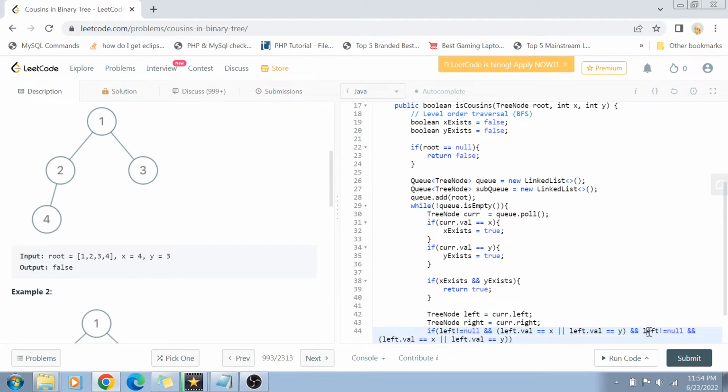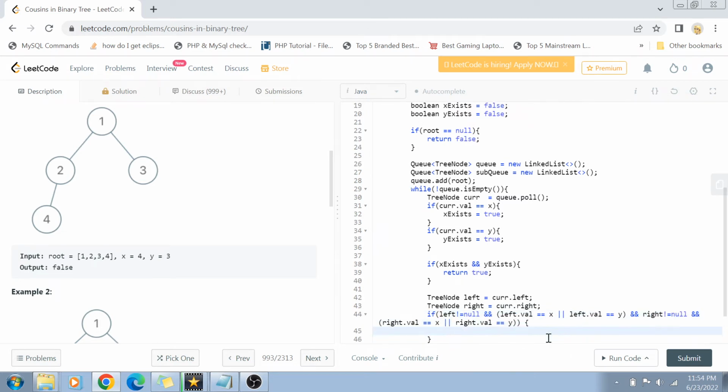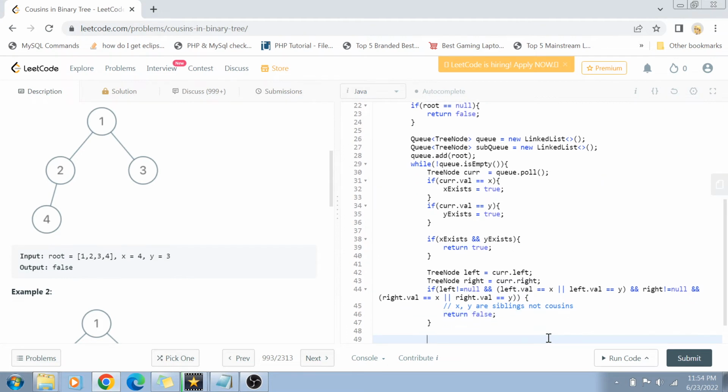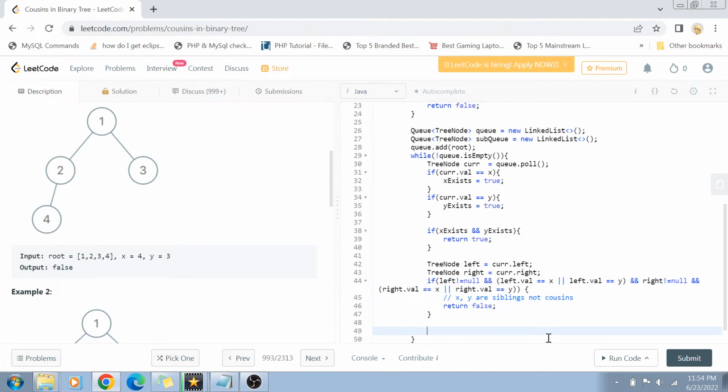So if right is also not equal to null and right dot value is either equal to x or right dot value is equal to y, it basically means that x and y are siblings, not cousins. Okay. So in this case, we are going to return false. So we are not going to process any further nodes. We will return false from here only.